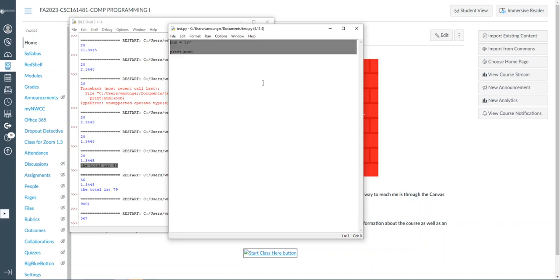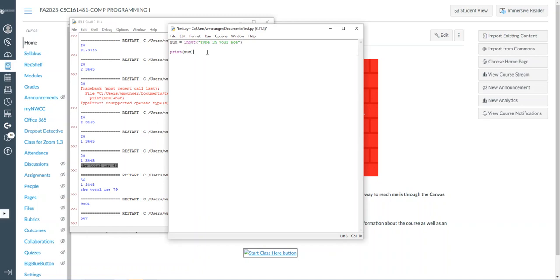Now, let's see what this looks like if I were to, instead of just typing a number, ask the user to type something in. In this case, I'm going to say input, we'll say type in your age, like this.